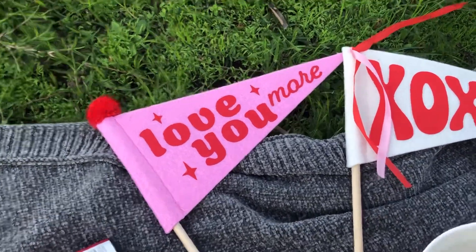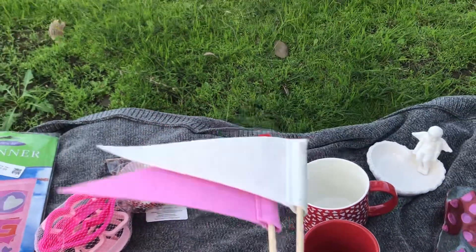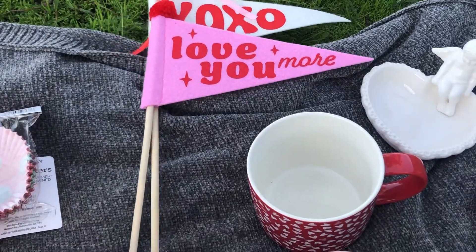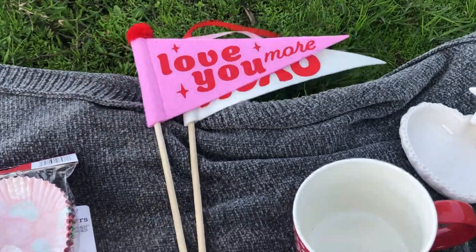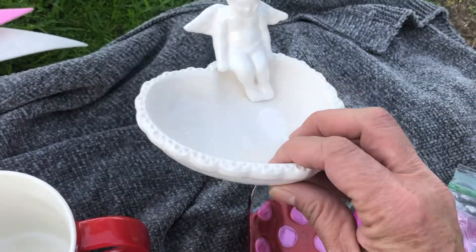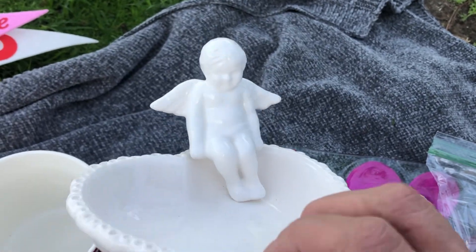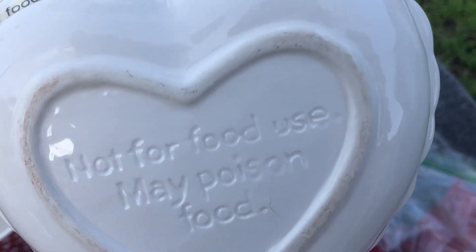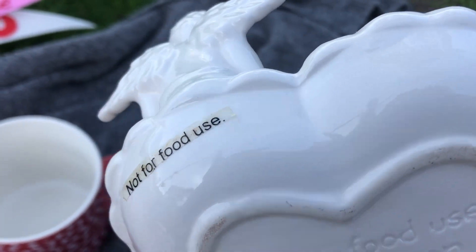These two little flags — a couple of weeks ago, me and Robert went walking at a school not too far from us, and we found these stuck in the ground in the parking lot, so I took those. And then I've had this for a very long time — it's a little heart-shaped ceramic candy dish. It says 'may poison food,' but I've never used it for food, just little candies and chocolate kisses.